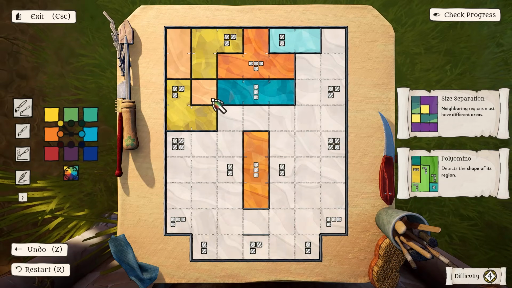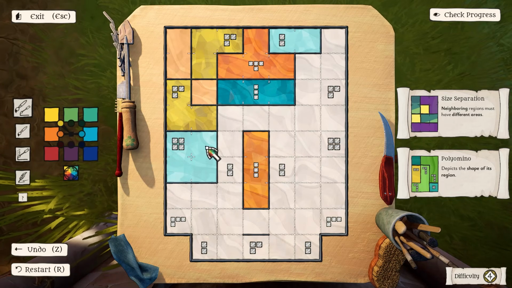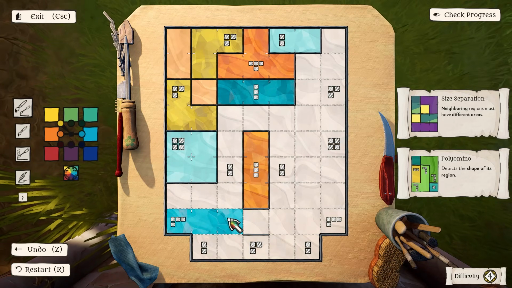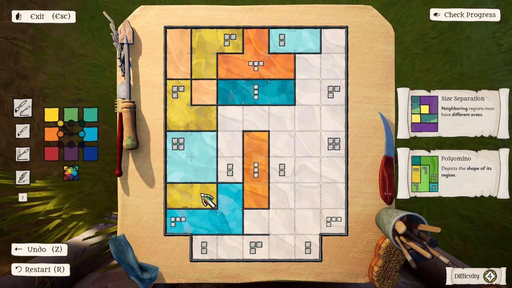That is an interesting little thing about size separation, is that any 2s have to be 2s. You can't divide them anymore. It's one of those situations where if you had that in any other kind of puzzle, you'd have multiple solutions. Like, well, I could divide that, I could not divide that, but size separation just makes it so that isn't ever possible. I think that's interesting somehow. But whatever. Okay, we've got a 4 here, so it has to be like this. This can't touch you, so it has to go up. So that's a 2. That's a 2.